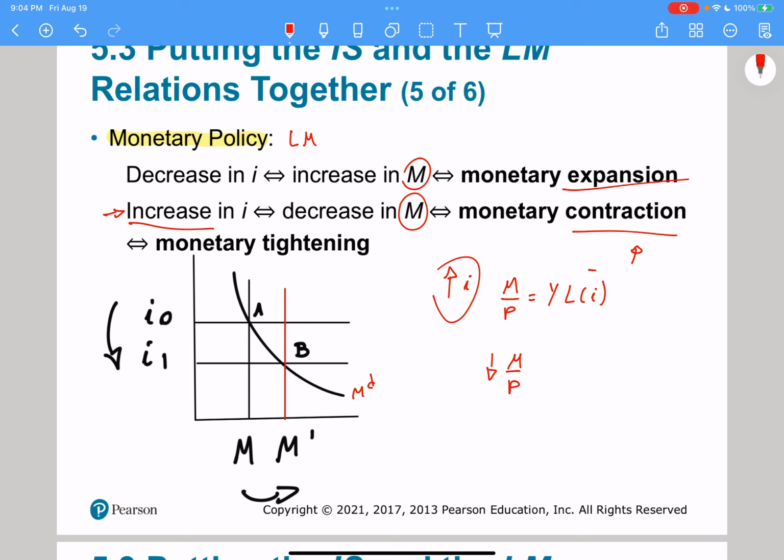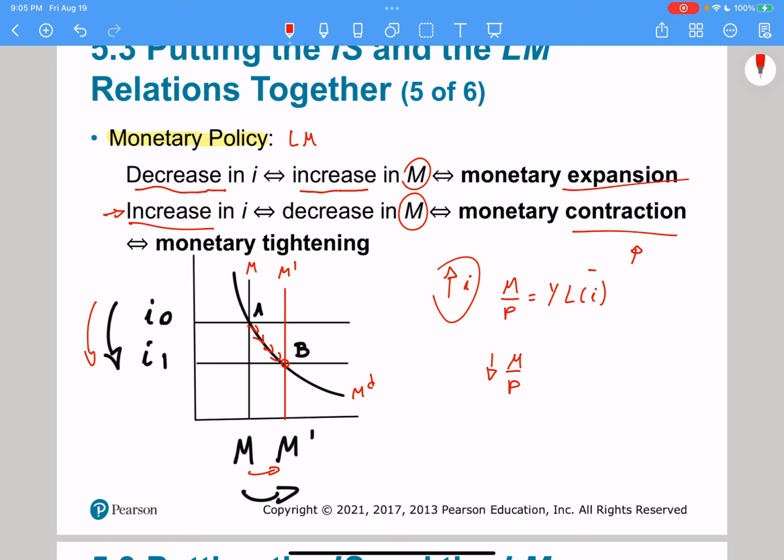Well, the adjusting variable here, when you exogenously define the interest rate, is that you endogenously have the adjustment of the money supply. So in the first case, you have M here, and when you have this reduction of the interest rate, you must have the movement along this curve to this new equilibrium here, B. And then you have the increase of the money supply. So this decrease here implies an increase of the money supply. A decrease implies this increase in money.